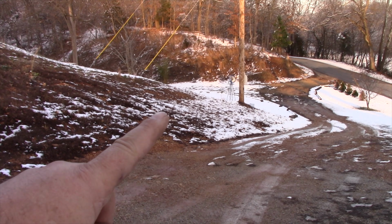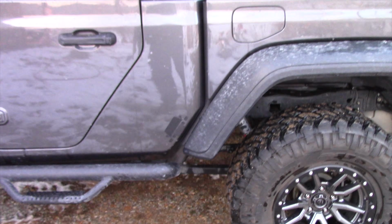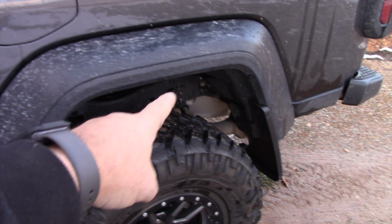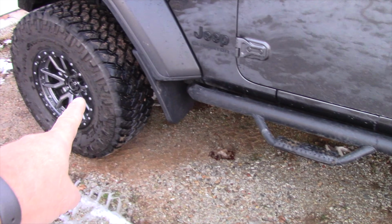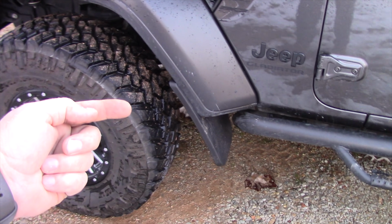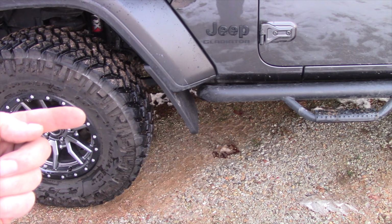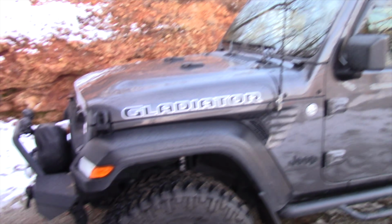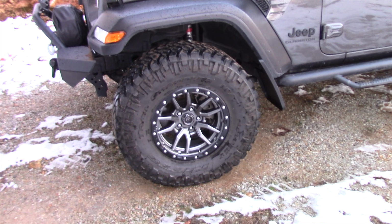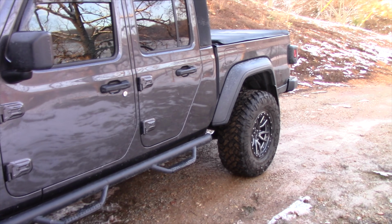The road's dry, so I'll just have to take it up through the snow, up through the field and back, and through this mud, and just see how much mud it's laying. You can see that's where I washed it off beforehand, but it's dry, so we should be able to see where any fresh mud is. Now these tires are bigger. These are 35s, so it probably will sling some mud, more than the stock tires. But for the 2020 Jeep Gladiator, the JOYTUTUS mud flaps are a perfect fit. We're going to try them out, see what they do.